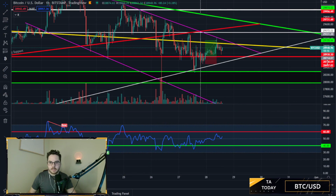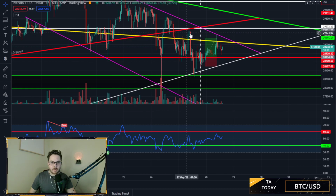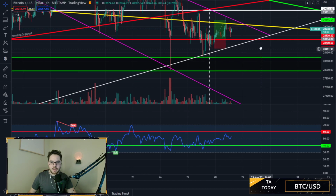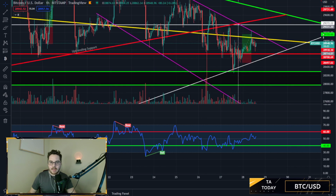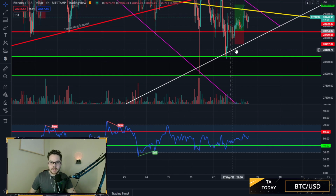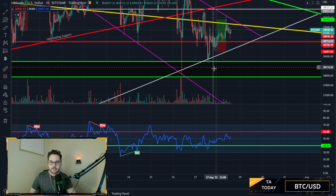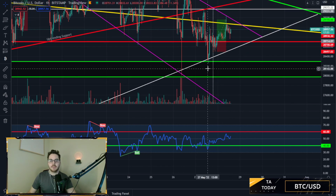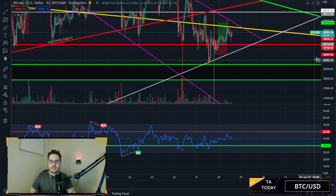Alright, cool. Looking at this chart, we can see that we got the rejection off this uptrending level of support that we were talking about before. And our technical target is actually around 26,800. However, we found a level of support, this uptrending level of support right here, that's keeping us from reaching that target. And limit buy orders are starting to fill up, and people are getting impatient, and the limit buy orders on the order books are getting higher and higher and higher. And that's a good and bad thing.